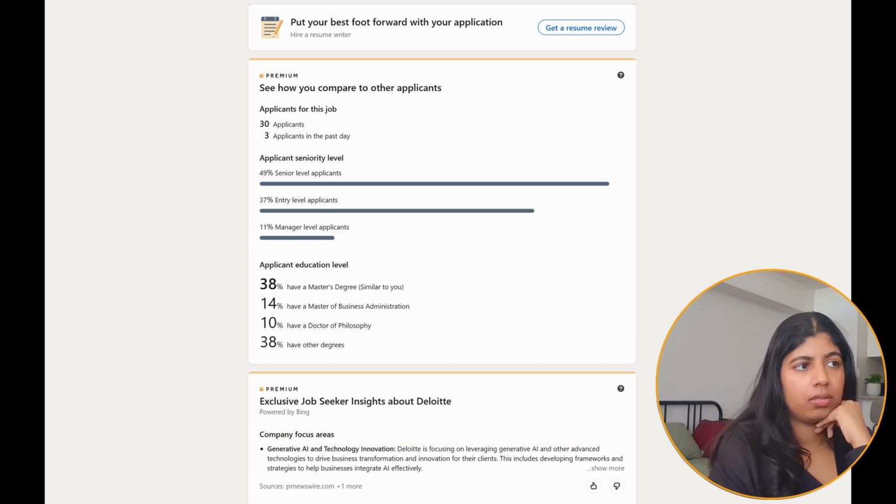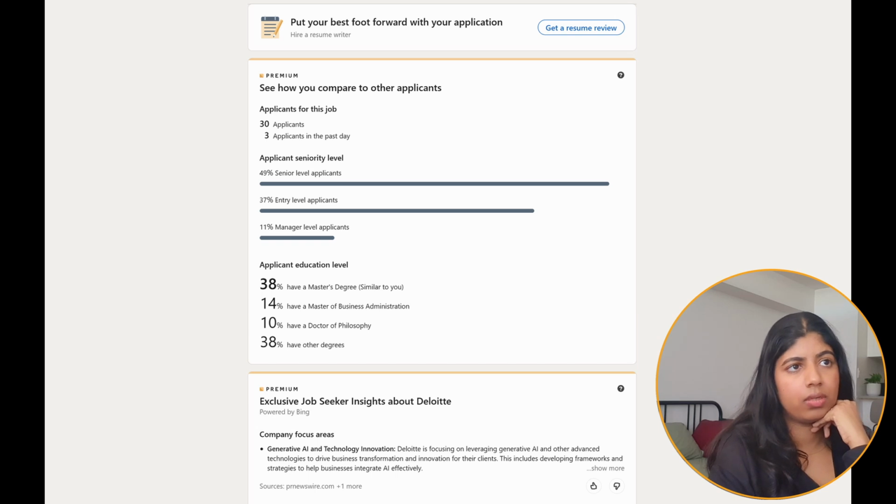More than half of them are senior level applicants. 33% of them have a master's degree, 45% have other degrees, probably like a PG diploma or something. Master of Arts, postgraduate specialization degree.